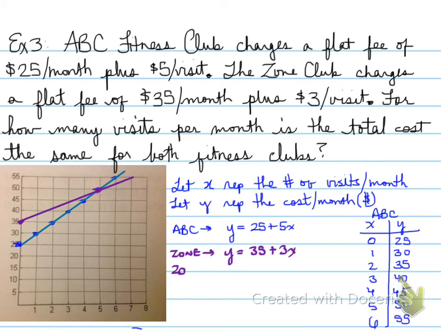All right. What about the Zone? How does the Zone compare? Well, the Zone, you start off with $35, and then you move upwards of $3 per visit up until the point that you reach at six, and we get the value of 53.